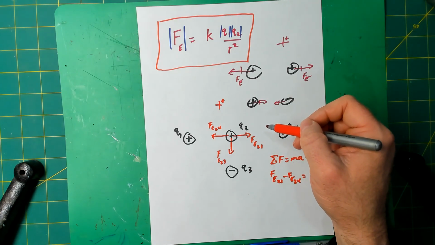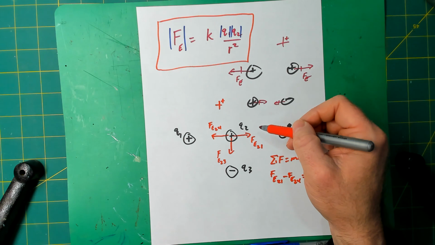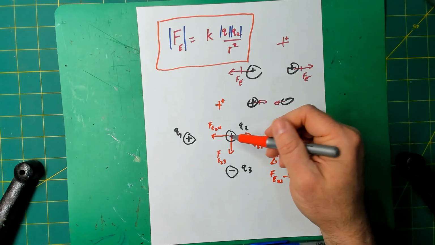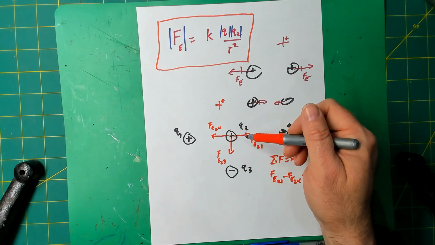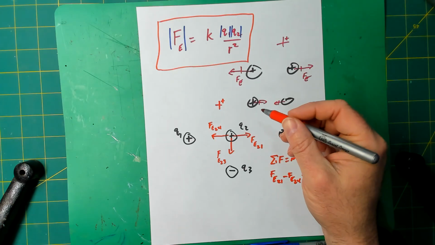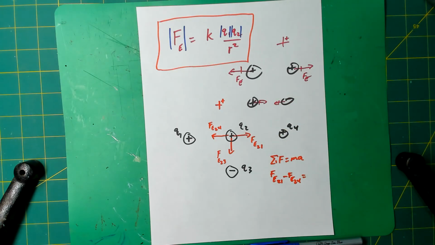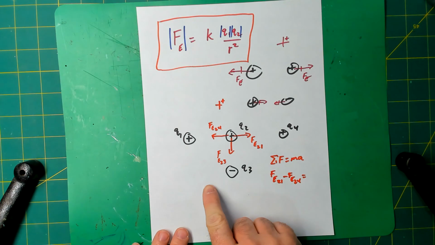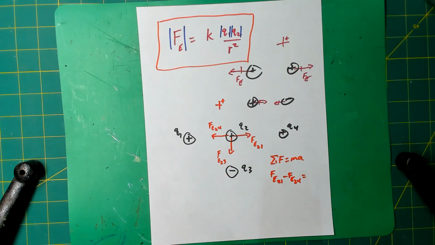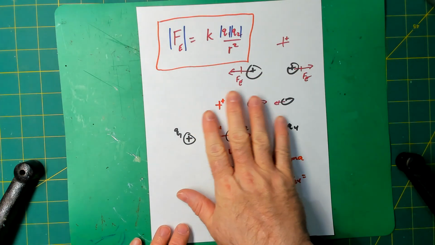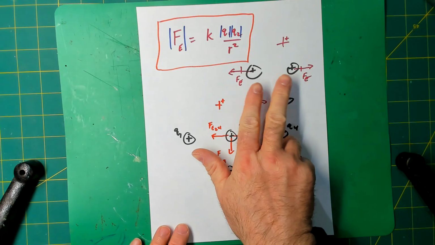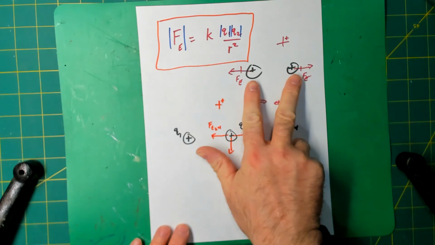In your packet, you'll find there's a page that describes the process of how you add vectors, how you add arrows. That is something you should look at and make sure that you follow along with. As we're doing some of the problems on worksheet 3, we'll eventually be adding multiple electric force arrows together. I'll talk about it in class before I have you try some of those trickier problems. But for now, just the first problem, we're just going to worry about having 2 charged objects and solving with this equation for the size of the force between them.